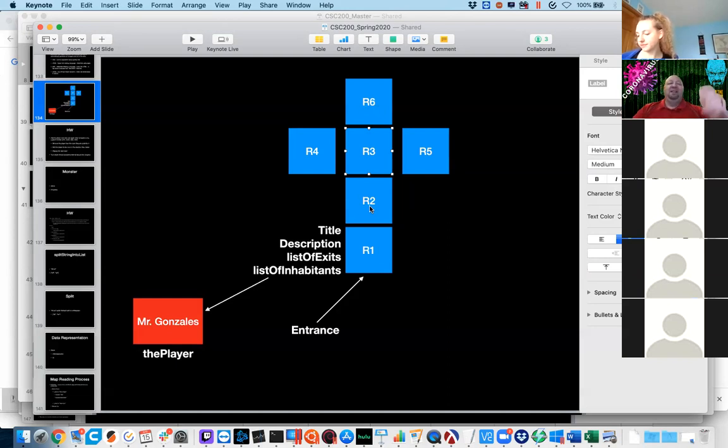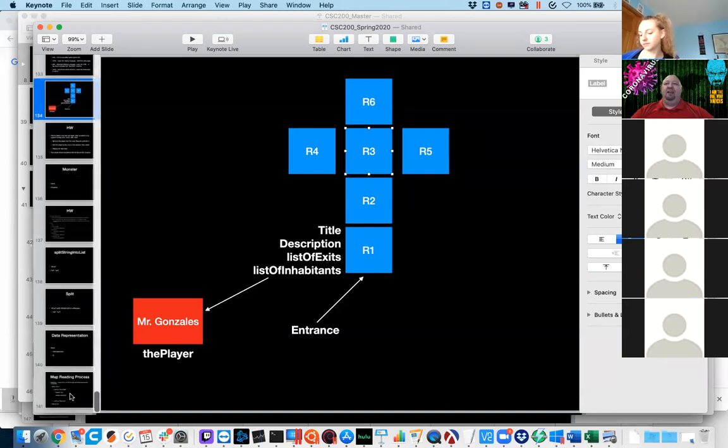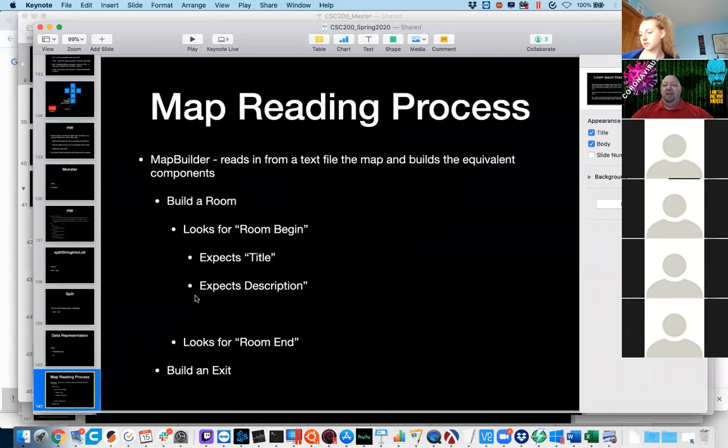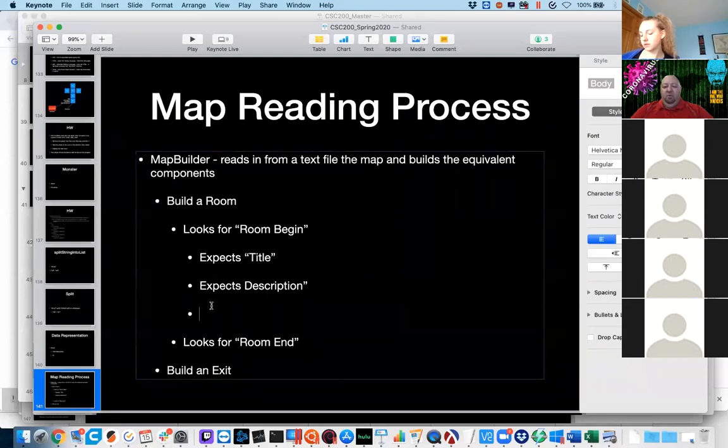Something like that. So at least in our design mentality here, we're going to say, look for exits. So a room might have one or more exits in it. Okay. So that's what the process of building a room is.